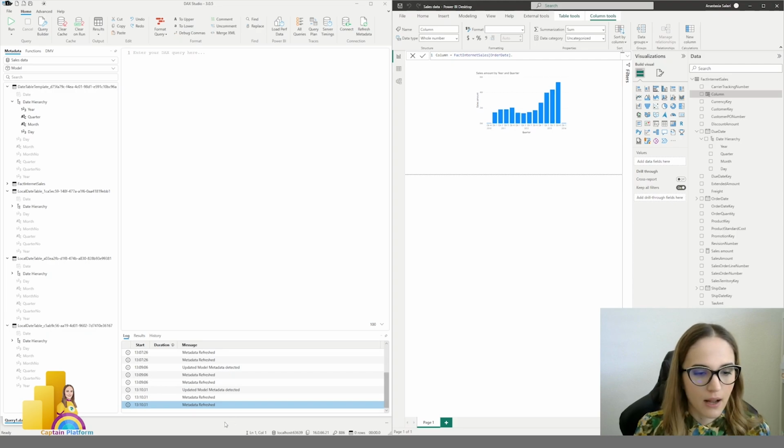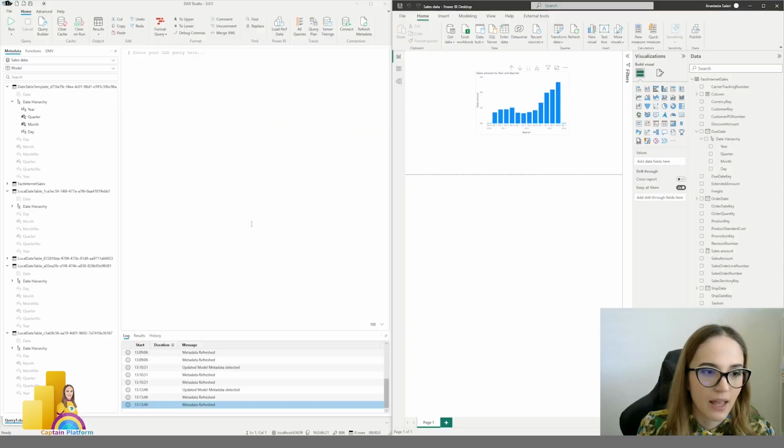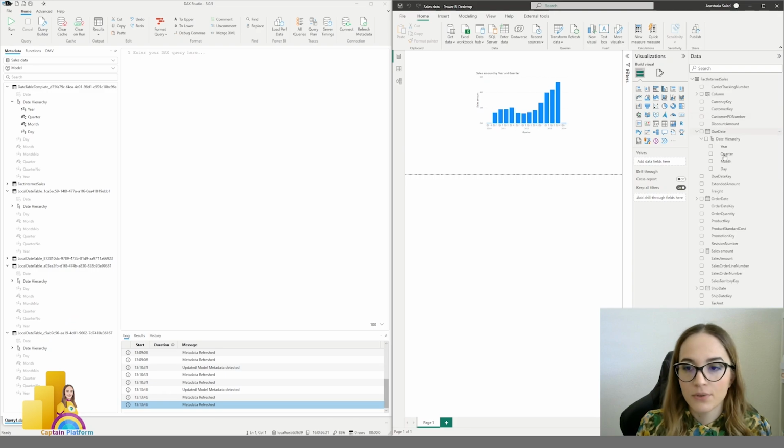Before talking about that dangerous part, let's just have a look at the size of our Power BI report file, which is under 1 megabyte, which is okay because we don't have a lot of data. My fact internet sales contains about 60,000 rows, so it's not very huge. And my due date, order date, and ship date contain data for about 5 years, from 2010 till about 2014. So it's not a lot of data.